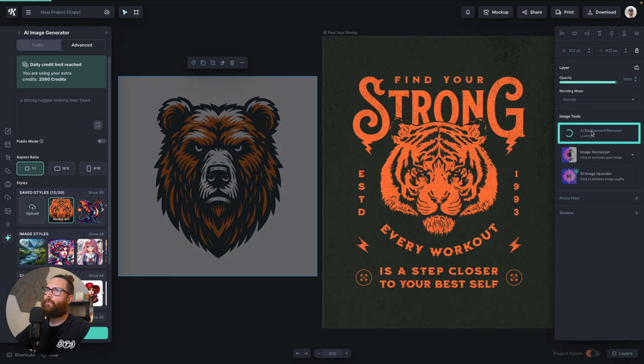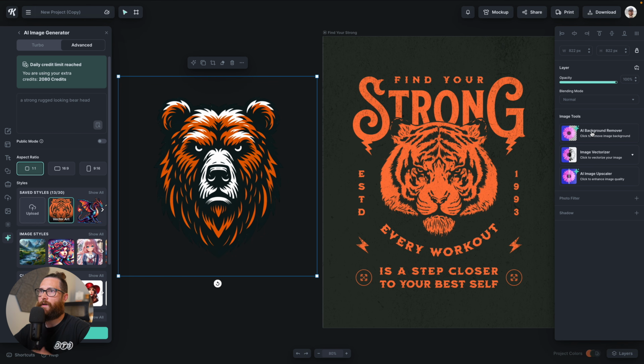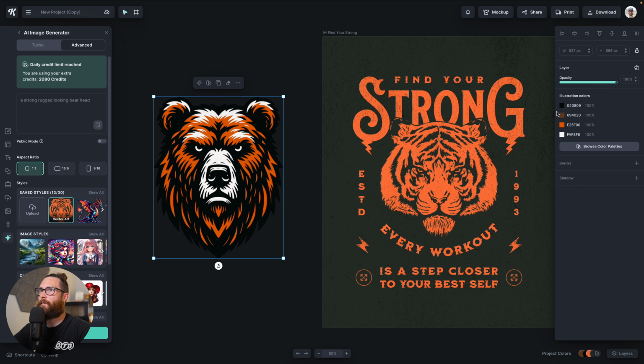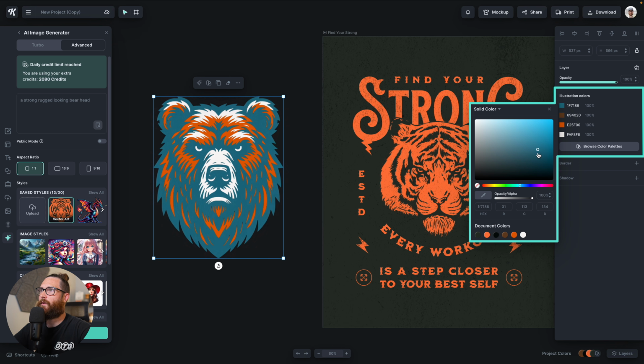But let's go ahead and remove the background from our very clean cut image. And you can already see it kind of starts to look a little bit better. So we're going to use our vectorizer next, and to make sure I retain all of the color in here, I'm going to put at least 4 colors on, just to make sure that I give it the most amount of stuff to work with. And that should generate all of our colors. So now you can see that this black is now its own color like this.